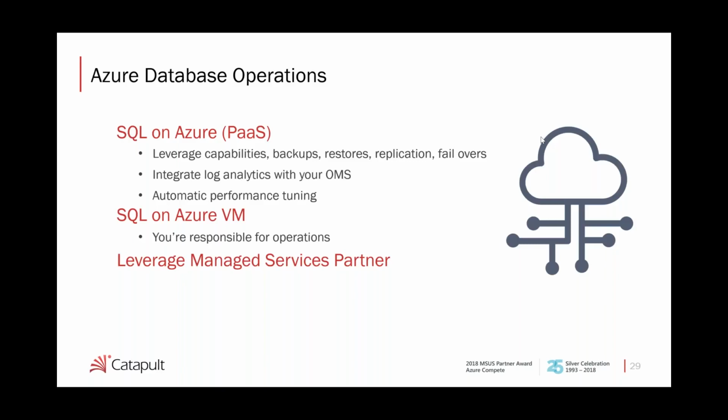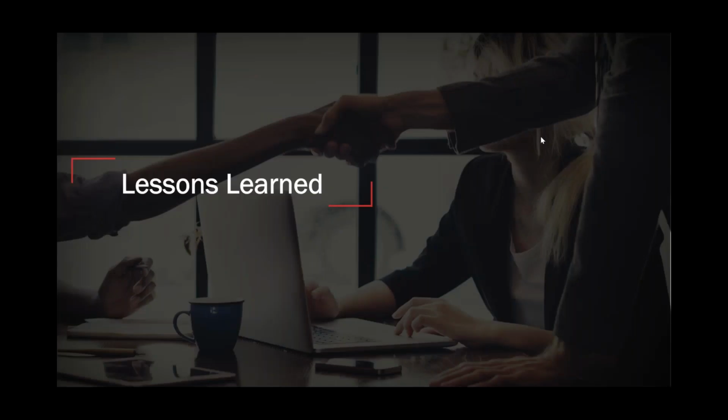You could put SQL on an Azure VM, which is IaaS. Again, you're responsible for that database then. If you don't patch it, it's not staying compliant. So you're responsible for the SQL database in that aspect. Or you can use managed services partners. There are a lot of managed service partners out there where you can outsource the whole thing and they run it for you. So you do have some options.